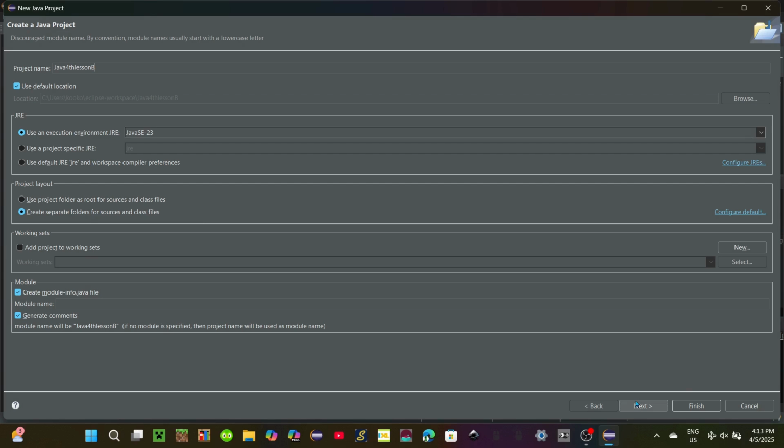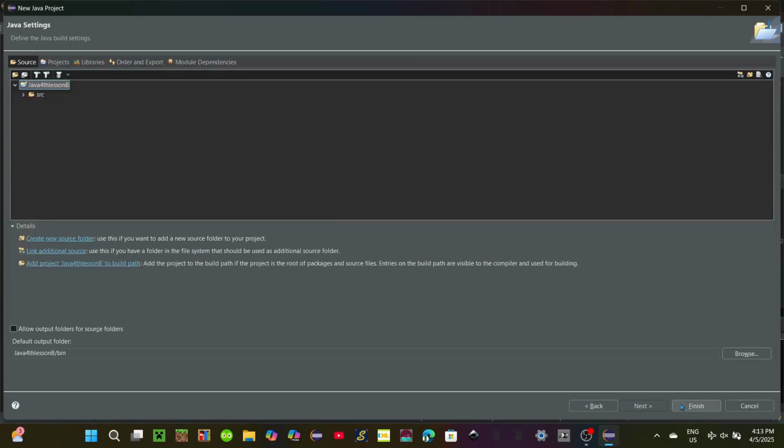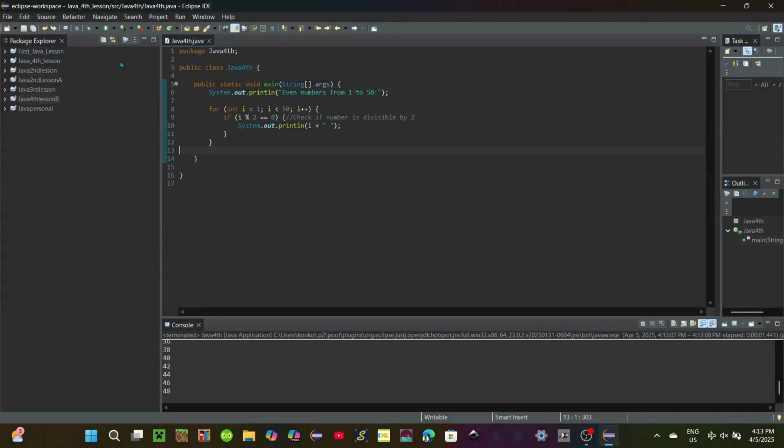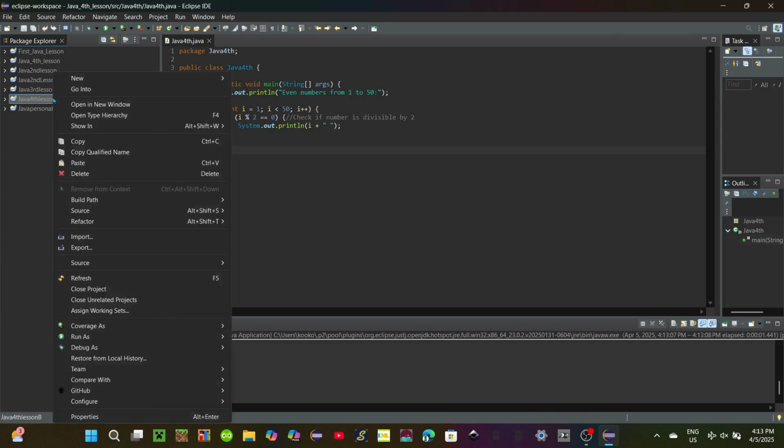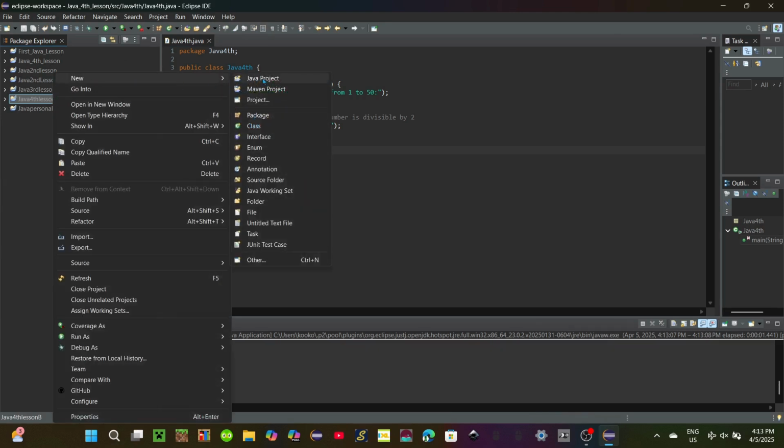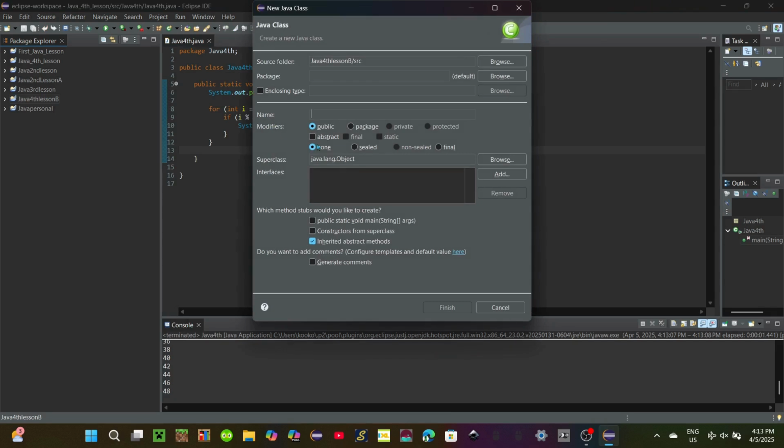Now we'll do next, and there's nothing else here. I'll click finish. Now for Java 4th B, I'll right click, go to new, click class, and make this. I'll copy this. You can put any name you want.